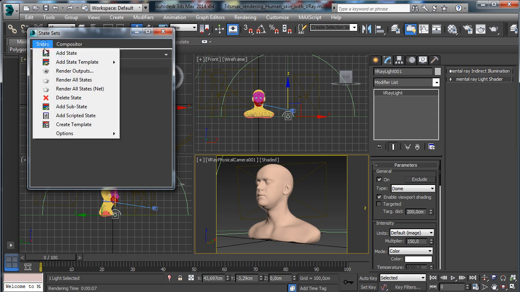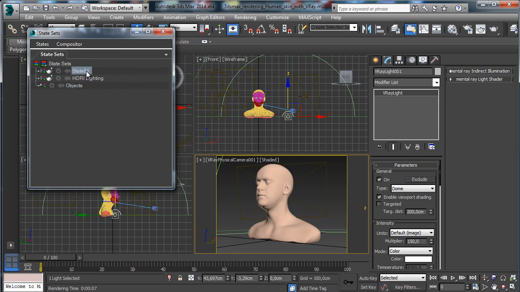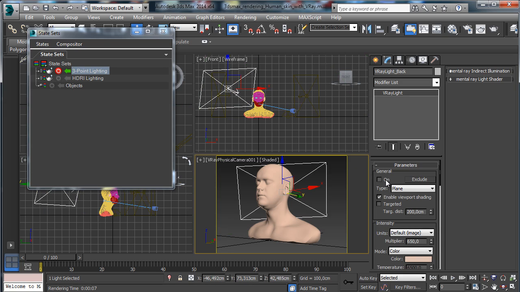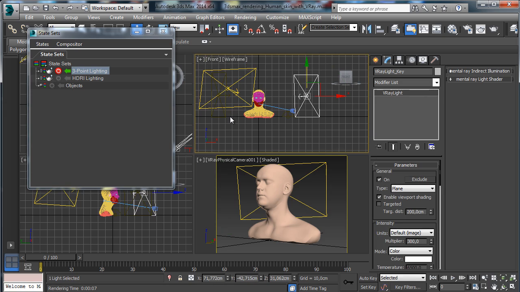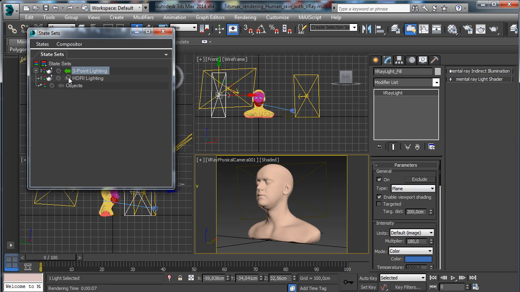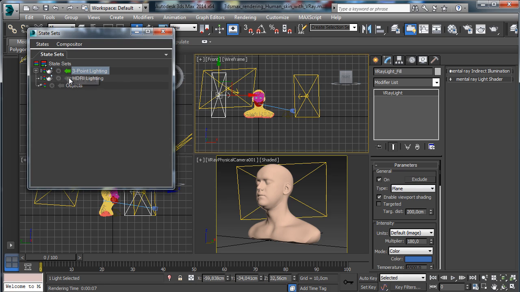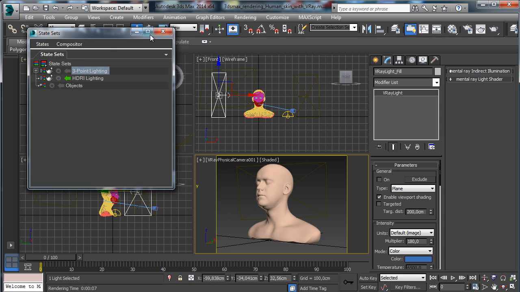Then we can create another state. This one is the 3-point lighting. We can record and set this one on, and on. Okay, so if we go to this one, we have the HDR, and in the other case, you see we can change the illumination as we need.